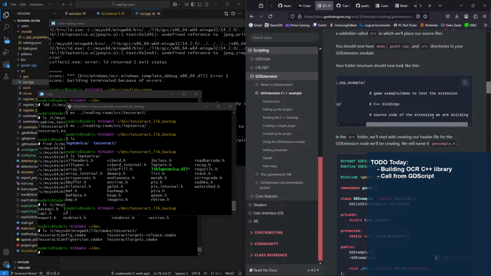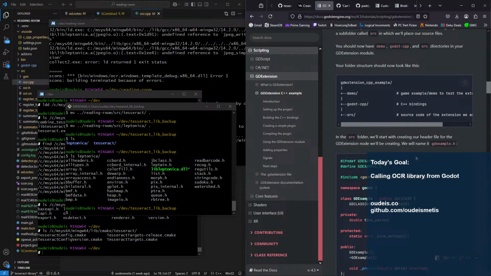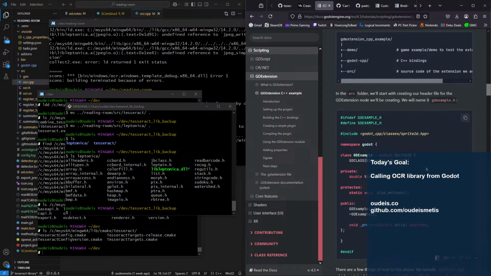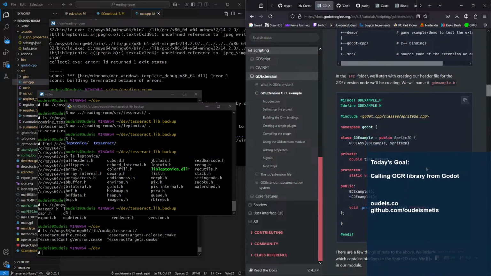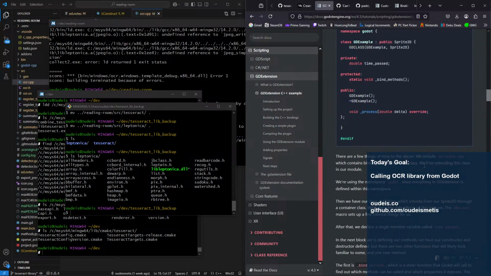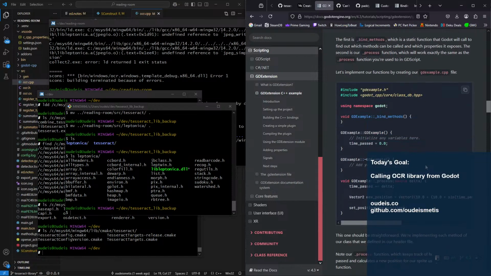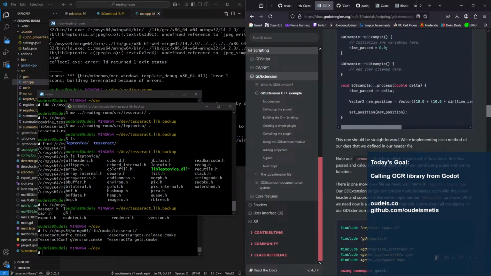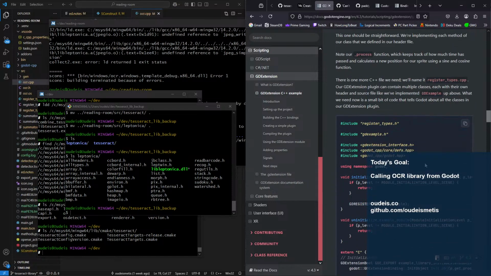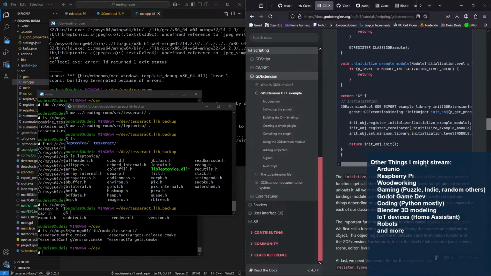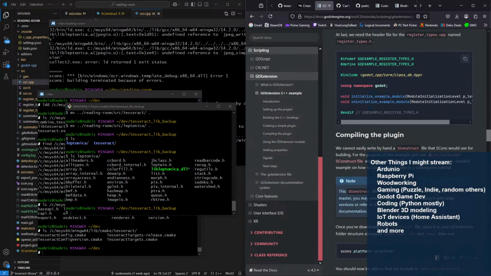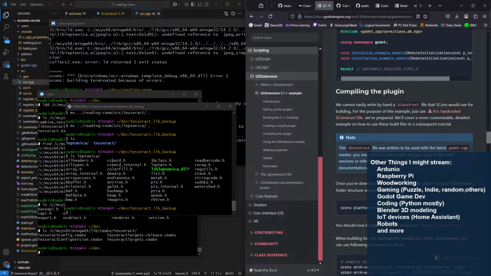That's the source code for the extension we're building, but it doesn't get built to there. And that's all code that I've already kind of written, different versions of it. This is all fine. Compiling as construct.